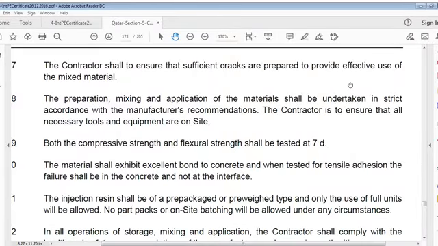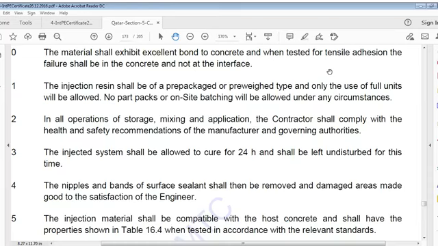No part pack or on-site batching shall be allowed under any circumstances. In all operations of storage, mixing and application, the contractor shall comply with health and safety recommendations of manufacturers and governing authorities.